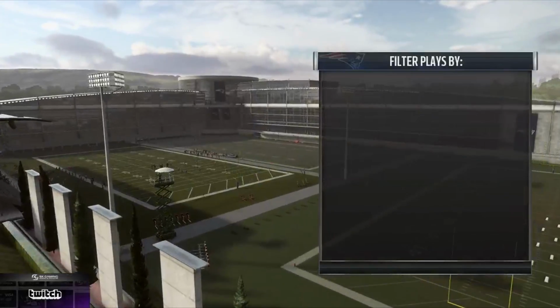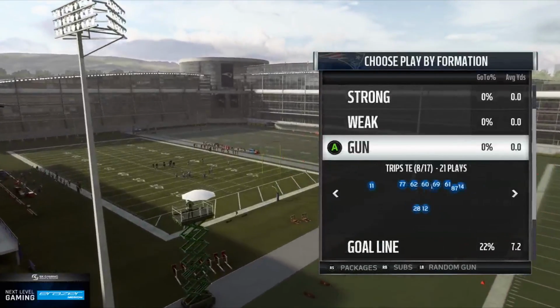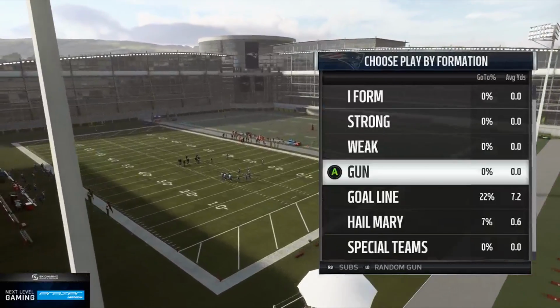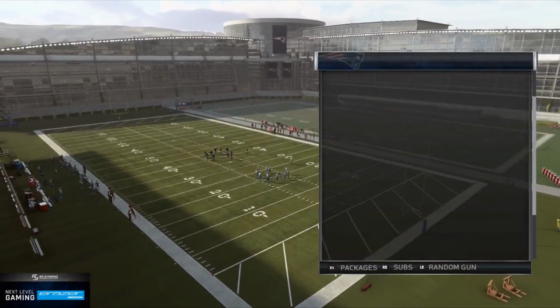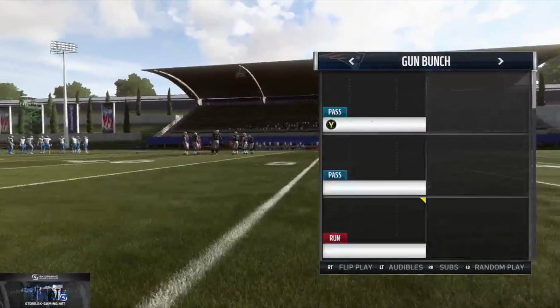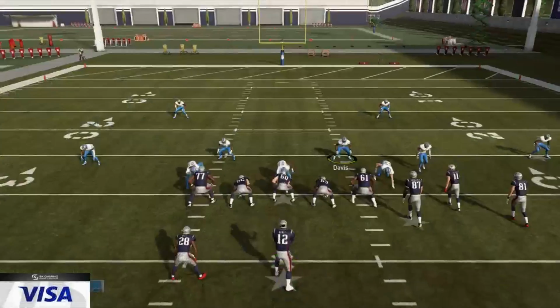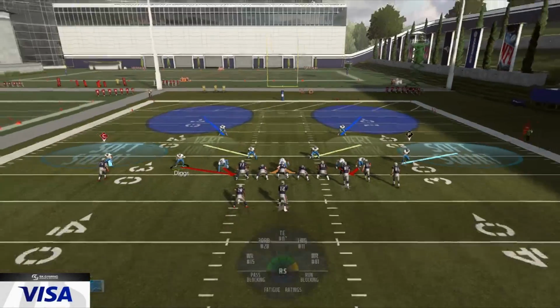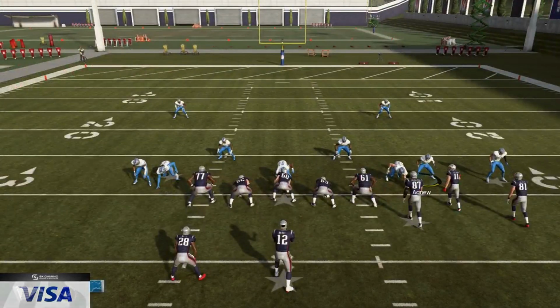I like to run a lot of cover 2 this year, not gonna lie, because cover 3 is really broken, and the deep blues still get beat a lot. So there's no point of coming out in cover 3 if I'm just gonna get beat deep. So I like to run the DB contain glitch versus dollar.